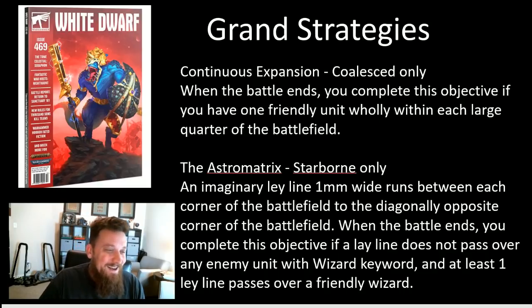What? So again, we've got some ridiculous conditions here that are much easier met by just taking any other one of the other grand strategies. Like, take the one where you just try to keep a wizard alive. That's basically the same as this one. I'm going to have 1 wizard alive by the end of this game, and you don't have to worry about having them on a line and not having the enemy on one of these ley lines as well.